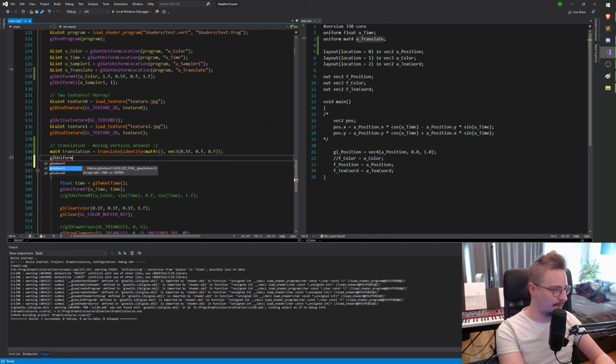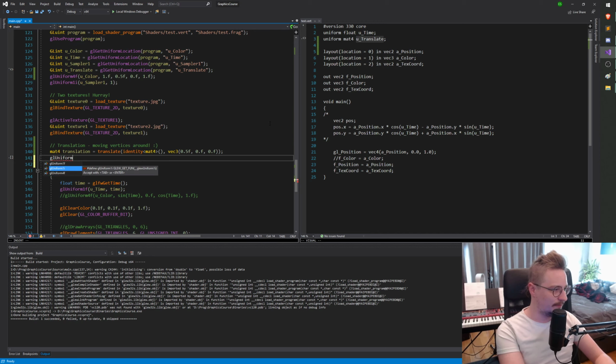So that means matrix 4x4 float, and V, if you remember the naming conventions of uniform functions, V meant that we don't type in the numbers in the function, we provide a pointer to where the data is. And this is the only way to do matrices in OpenGL uniform that I know of, because it's annoying to have to type in 16 values in one function call rather than just providing a pointer to some data. It's just too many numbers. They skipped that type of function.